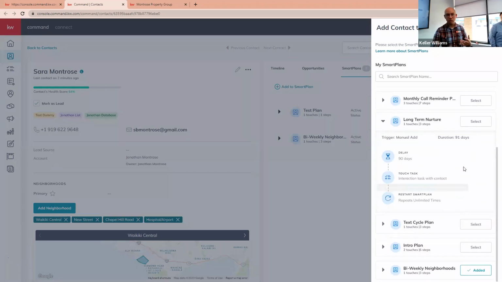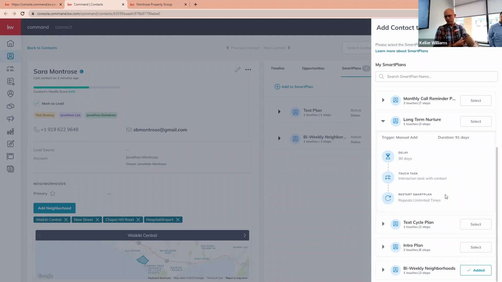So I try calling them every month for a little bit of time. That's eventually going to become unmanageable too, because everyone's going to end up being on my call list at least once a month. So after a certain period of time, if they're not responding, automatically they're going to go to this plan, which goes 90 days and repeats unlimited times. As long as you're keeping up with your task list, the concept is you're slowly putting people on these lists so that you're not going to get walloped with everybody all at once.